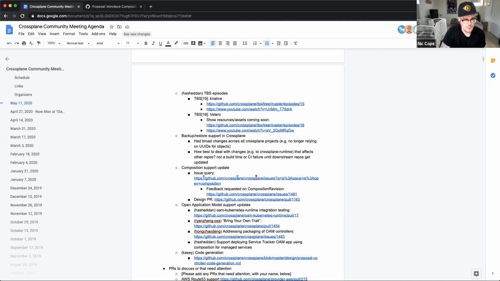We should maybe sync and talk about that out of band, because I think there might be some misunderstandings here. The assertion doesn't quite make sense to me, because we compose several things together into an application in the same way OAM composes several things together into an application. It's just a different pattern, different language for doing that thing.